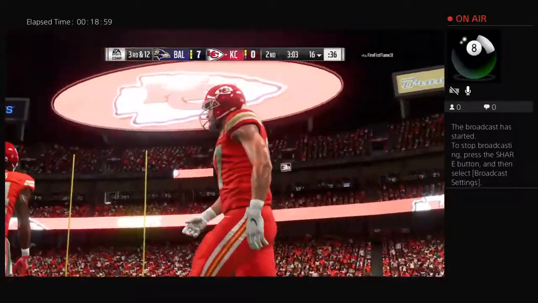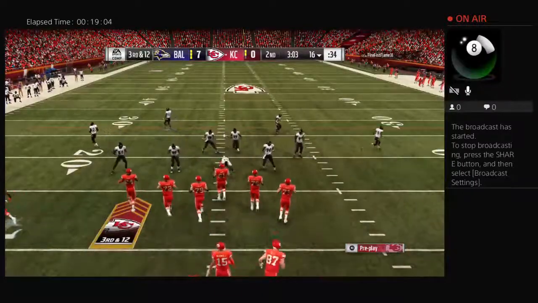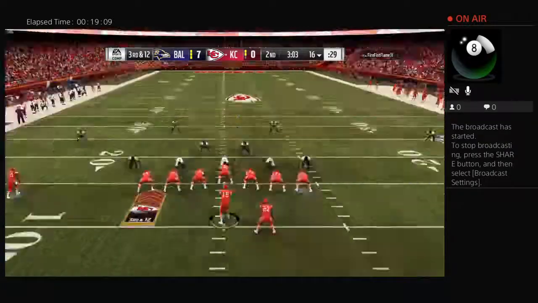But you know there's usually a nice comfort zone to throw into the tight end. Great sight lines, usually right in the middle of the field. The Chiefs on 3rd down. Just 1 for 3 thus far. This is 3rd down and 12.